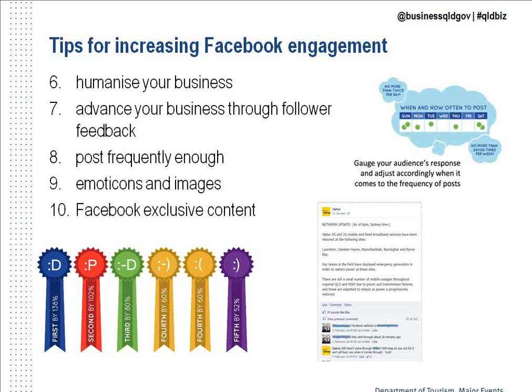Number 8 is about frequency. So as a general rule, no more than twice a day and no more than 7 times a week. This will vary depending on your business, so make sure you do your own testing and make sure you find out what your followers like to do.